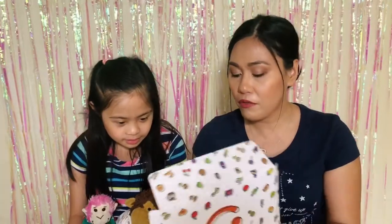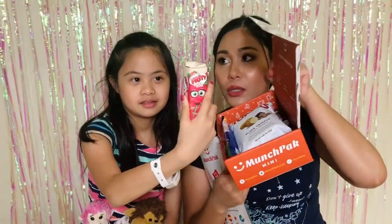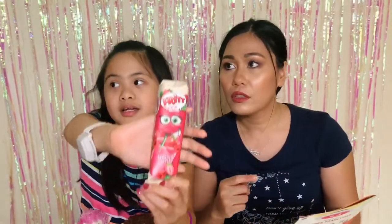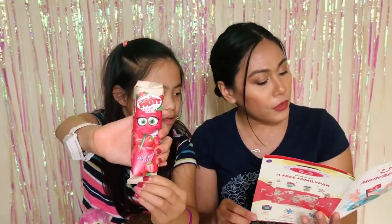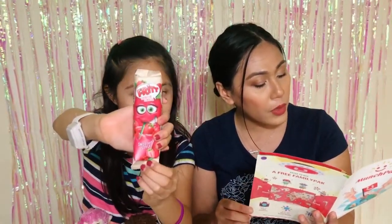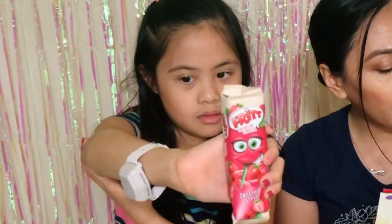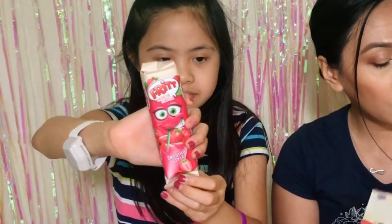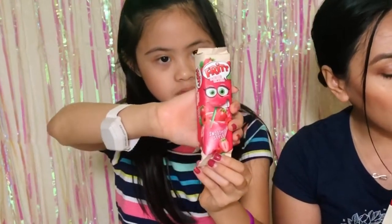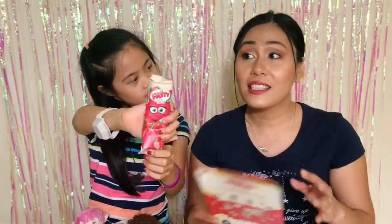Which one do you want to try first? Pick one. Ooh, okay. Can you show them up close? There you go. So let me read this. It's a Fruitt smoothie, strawberry, raspberry, apple, and currant, or coconut and passion fruit. New flavors blended together in a sweet smoothie style chew. So it's kind of like a chewy snack. These flavors come together with a balanced treat with tart, sweet, and exotic notes in every bite. And this snack is from Germany.